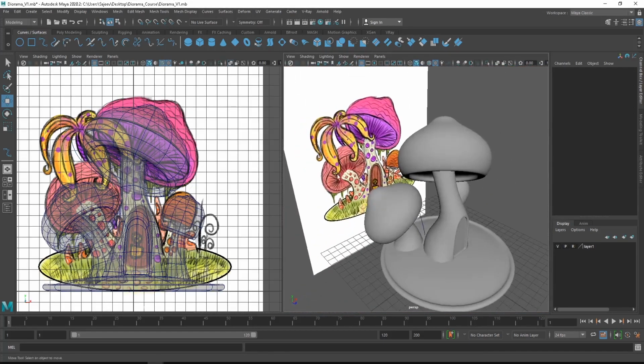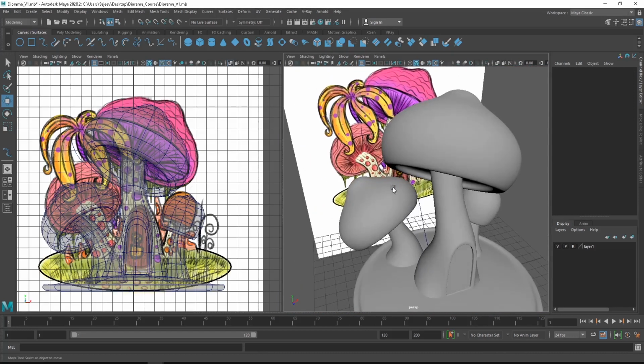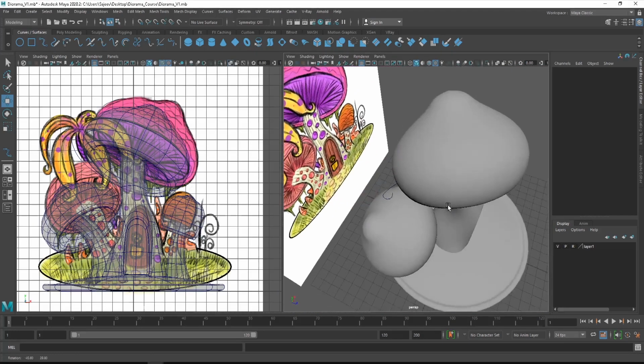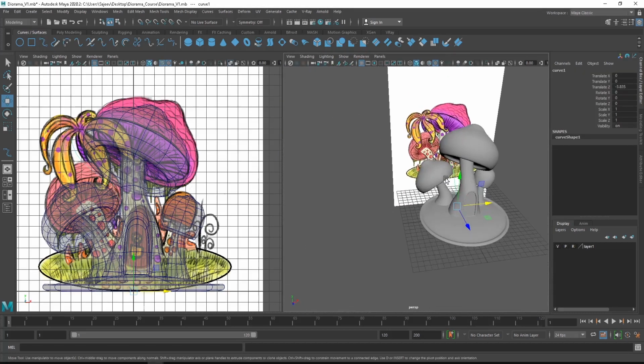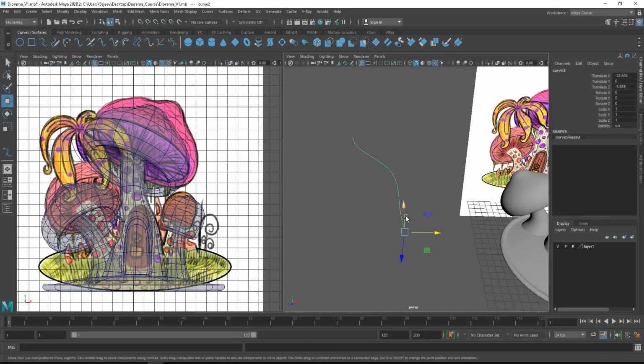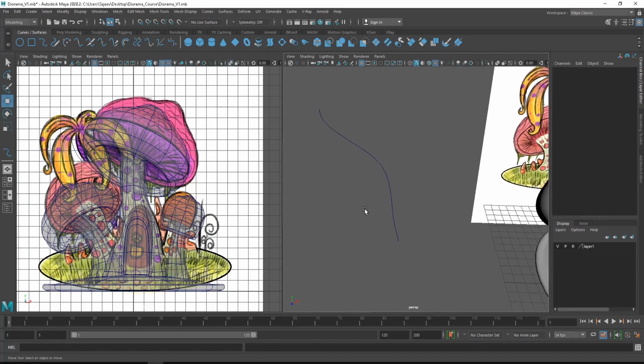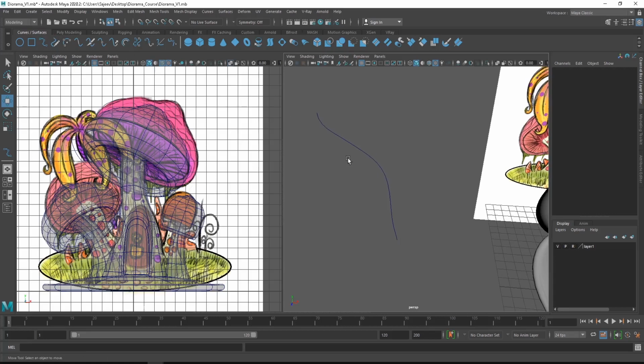Okay, so once that is done, we can actually use this curve to create the stem in two different ways. I'm going to show you both of them. So what I'll do is I'll just select that curve model, and I'll just make a duplicate by pressing Ctrl D and move it outside, so it will be much more properly visible. So now we have a curve model, and the first option is to use the extrude option in order to create a stem.